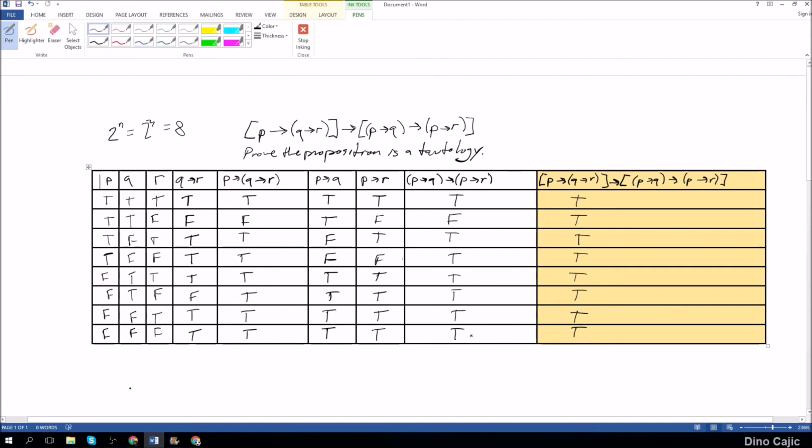If it wasn't clear, I was looking at this column, because this segment is right here, and this segment is right here, and basically the truth value of this is located in this column, and the truth value of this is located in this column. So, everything comes out to true. So this is, as a matter of fact, a tautology, and it's a lot easier to do than the other way that we did it.